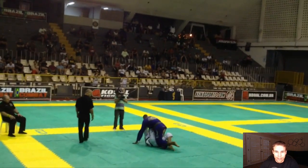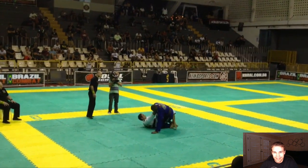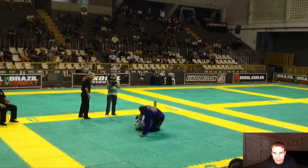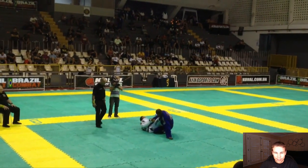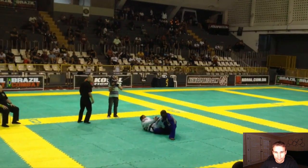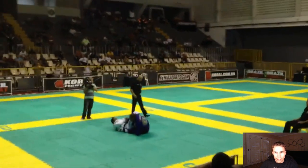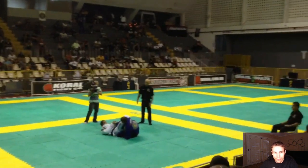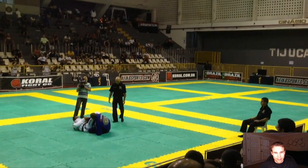So it looks like Igor sits right down, and Romulo is underneath. He's got the shin up in between them, but he's in kind of a half guard. Now he's in what I like to call a footlock position, even though you're not going to footlock off of it. You've got that knee in the middle, and you've got the other foot on the hip, and you're around that outside leg. If you get under it, you can come up kind of like a technical stand-up, and then you can get a nice sweep out of that.